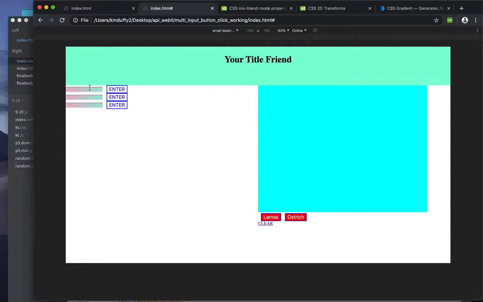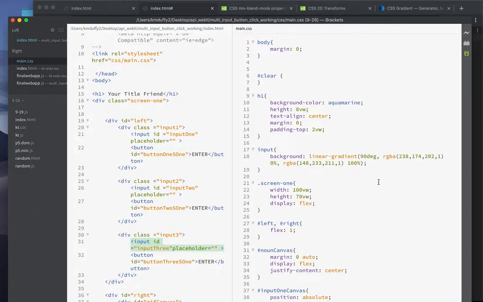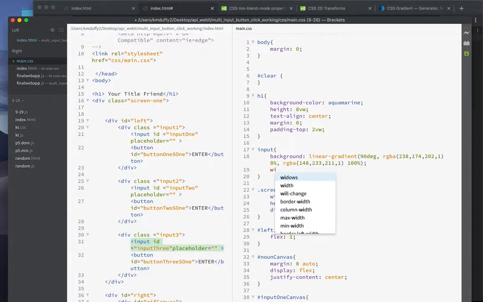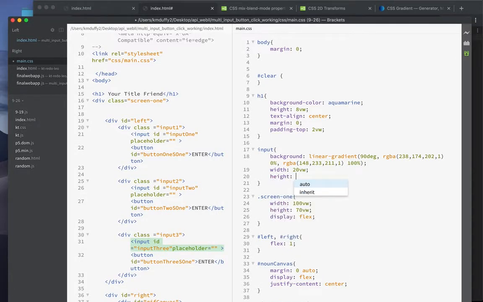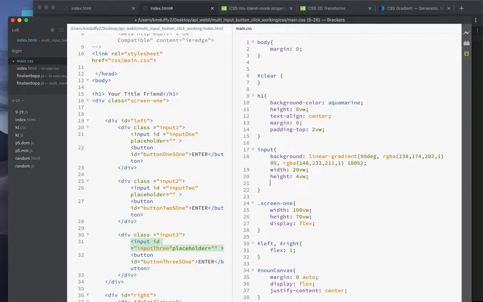You're cute. Look at that. Excellent. And then maybe we'll do this pink over here. Okay, and then let's give the input a little more width, so let's say like 20 VW. And how about some height? Let's say 4 VW. And then let's give it some margin.